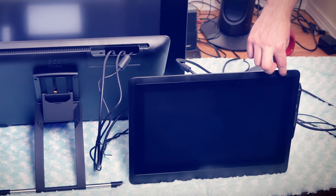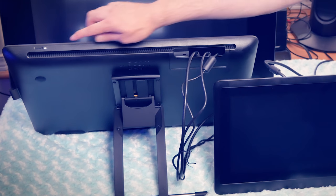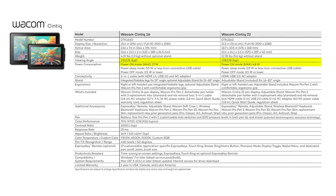On the exterior, you'll notice the power button is on the front of the Cintiq 16, but located on the top edge of the Cintiq 22. The bezel is a bit wider on the bottom of the Cintiq 16 but not quite as wide on the Cintiq 22. There's also more of a buffer zone between the bezel and the active drawing area on the Cintiq 22, making it harder to accidentally run your pen off the active area. Other minor differences include the viewing angle, which varies by a very small amount, and power consumption, which is slightly higher on the Cintiq 22. But other than that, these tablets are nearly identical.